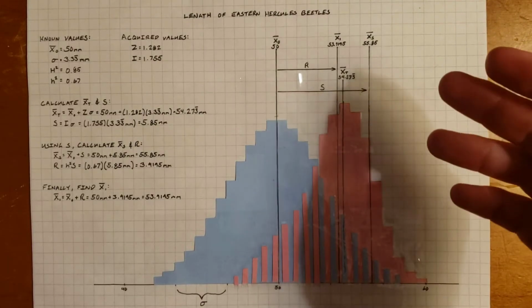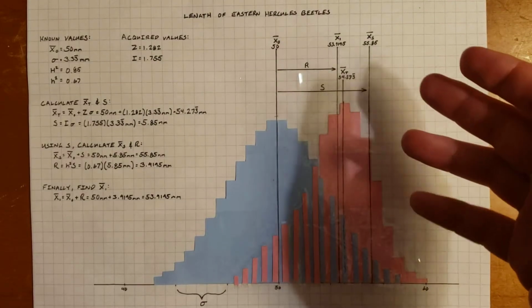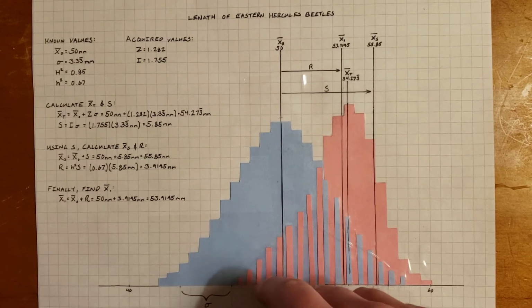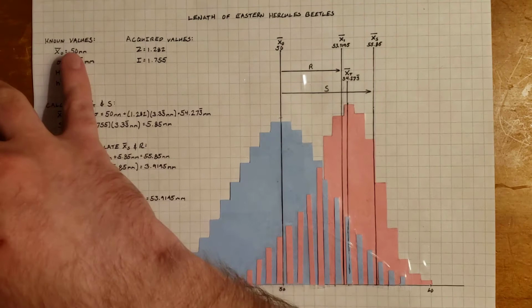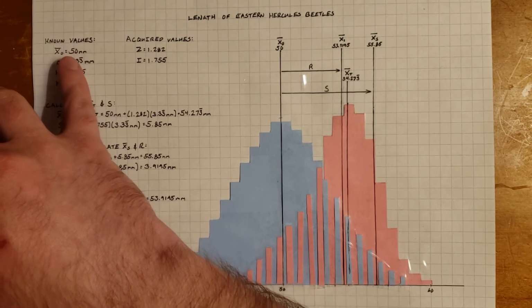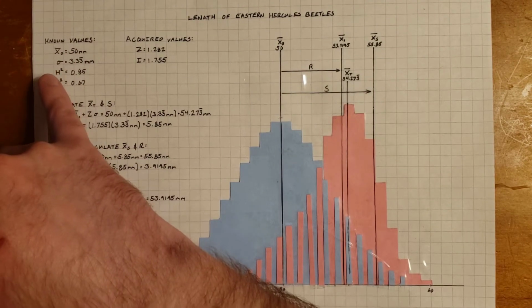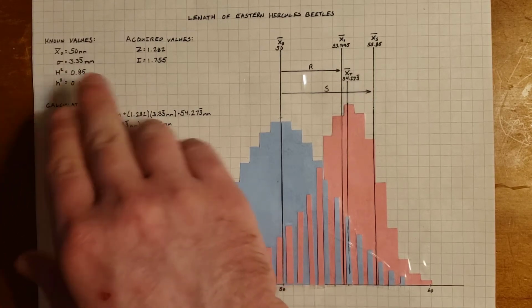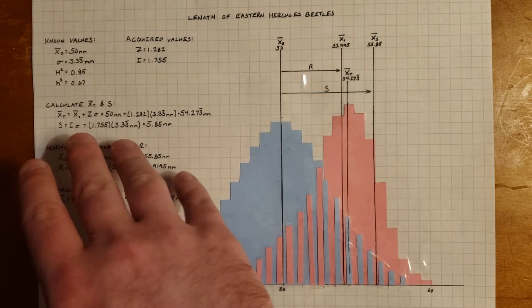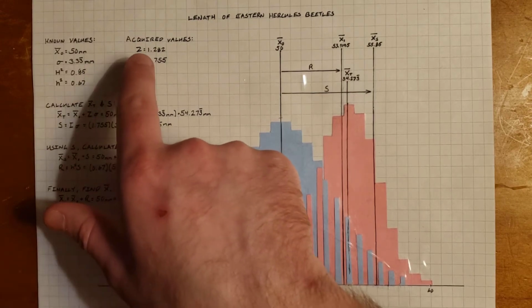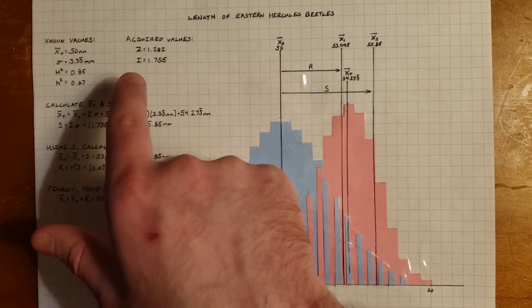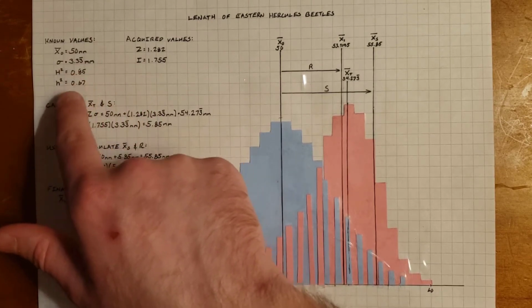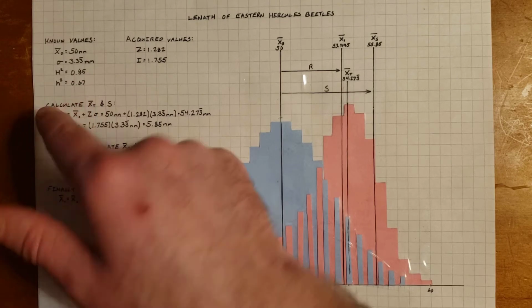So, over quarantine, I decided to start breeding Eastern Hercules beetles, and I decided to see how long I could breed them to be. Now, my original population has a mean length of 50 millimeters and a standard deviation of 10 thirds millimeters. And I'm going to be breeding the top 10% of my population. And I can find the standardized selection point and the selection intensity on a chart, and these values are given to us for the sake of calculation.